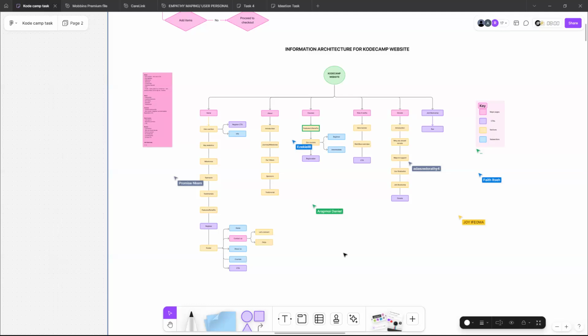So if I attach an arrow between, let's see, Join Bootcamp and Donate, I'm saying that Donate is a child of Join Bootcamp, which is not so. They are on the same level. This is a page that has different items in it. These are different children, like saying children one, two, three, four, five.